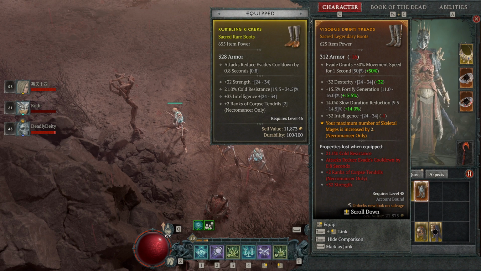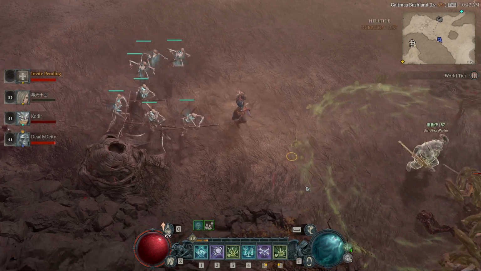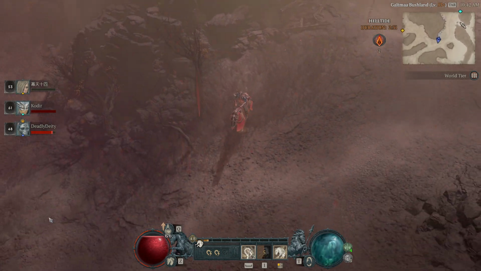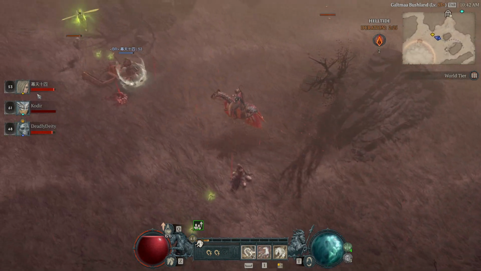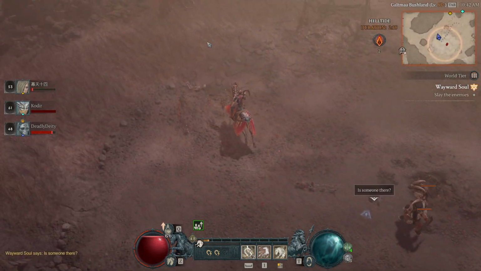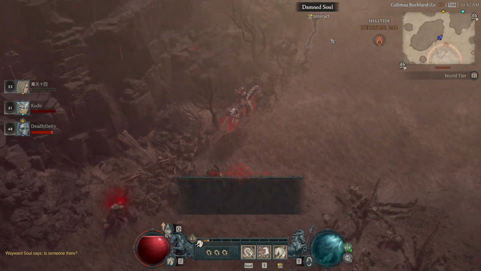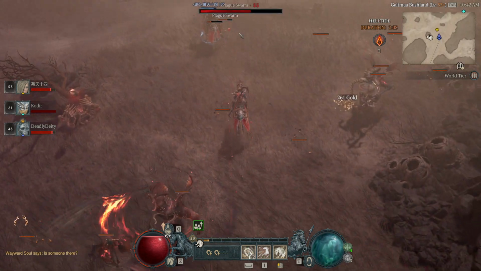Skeletal Mages is increased by 2. We lose the Corpse Tendrils. Is that better for us? Let's try it. Try to use the thing anyway. I'm gonna go to my other teammate. Is someone there? Follow him around.